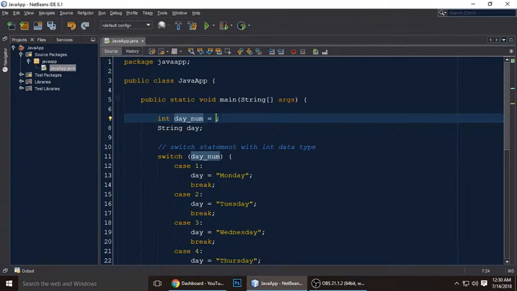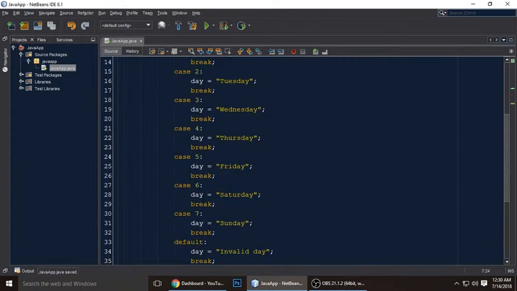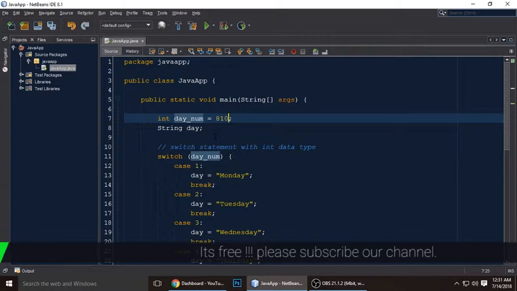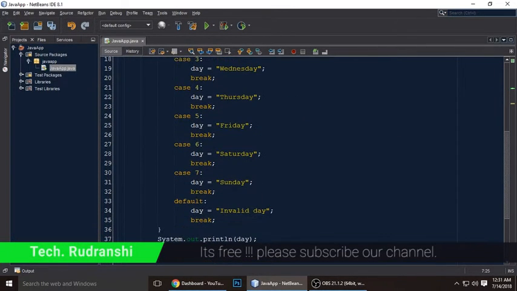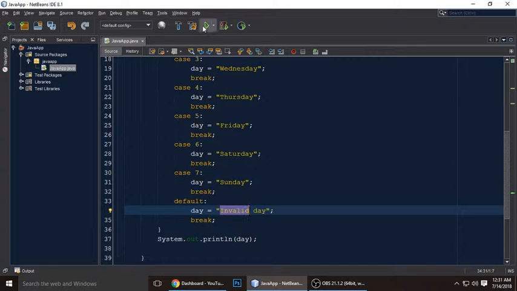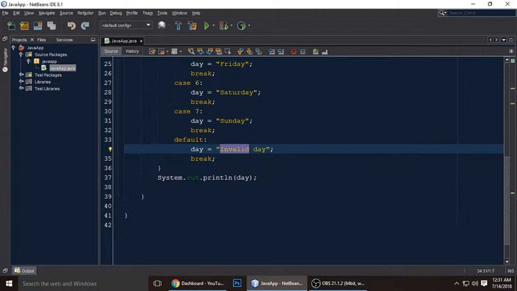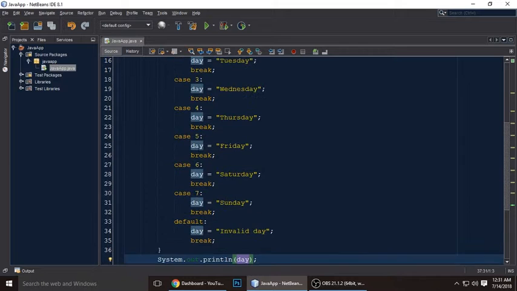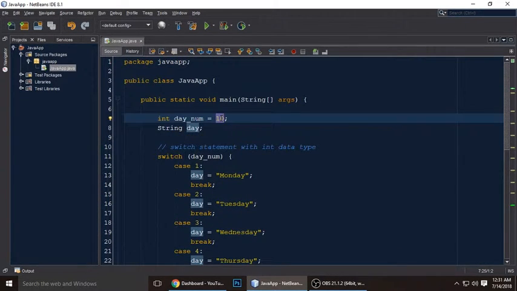It's pretty easy. And if you type 8, because we don't have day number 8 in our cases, or day 180, any day we don't have a case for, the default block will run. It will give the message, invalid day, you can see. Invalid day, because we don't have a case 8. We only have cases 1 to 7.